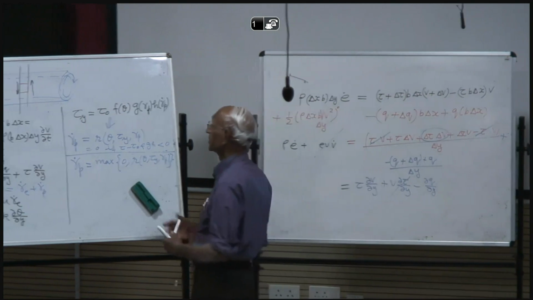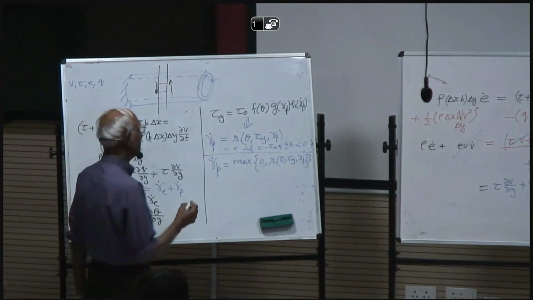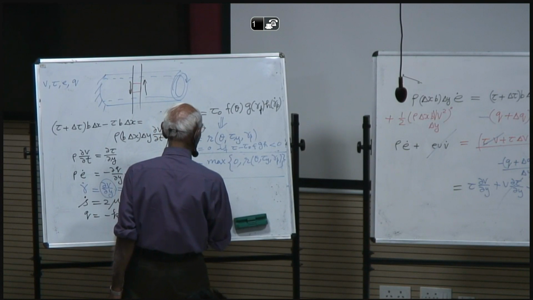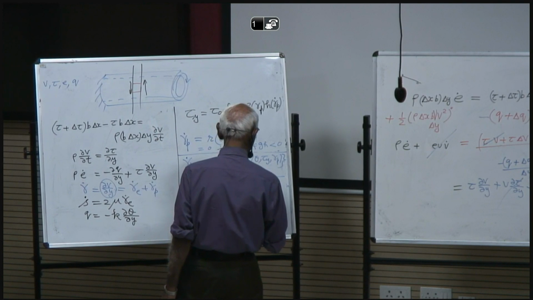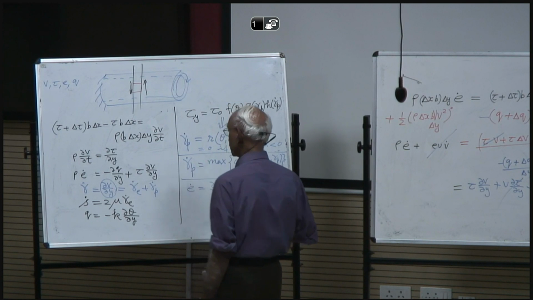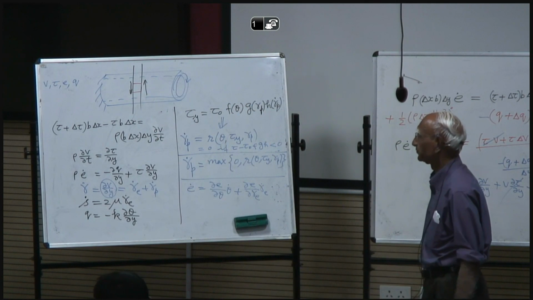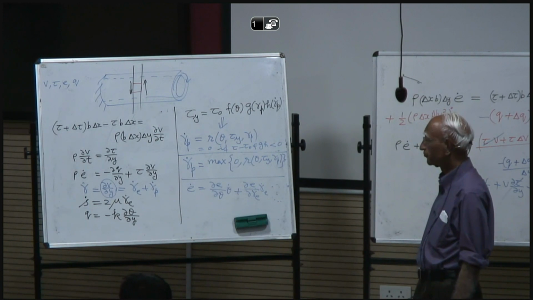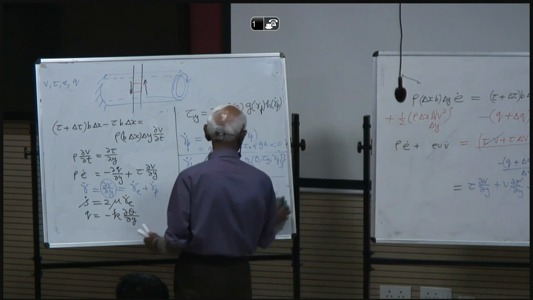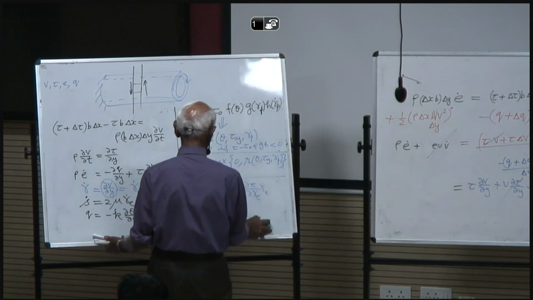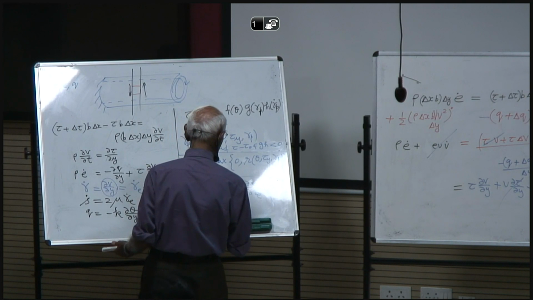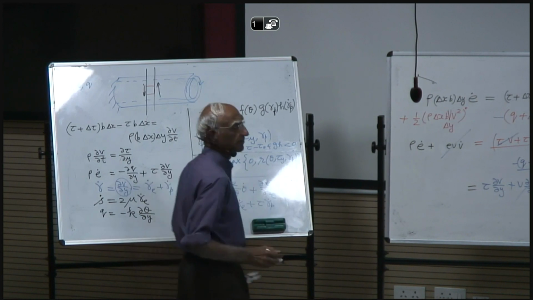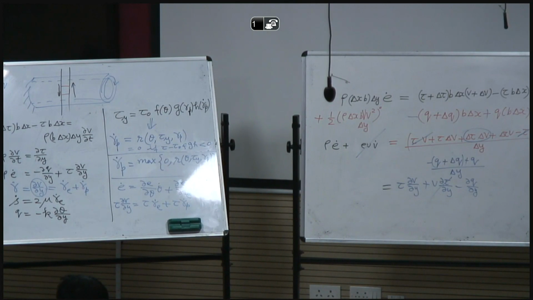None. Okay. So E dot, which we have not talked about much, is delta E over delta theta, which is temperature, times temperature dot, plus delta E over delta gamma elastic, dot, and this tau delta V over delta Y is tau gamma elastic dot plus tau gamma plastic dot. Is it okay?